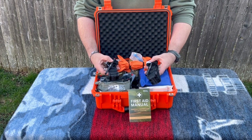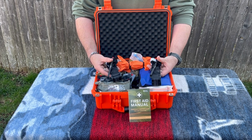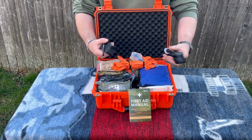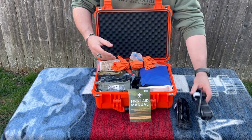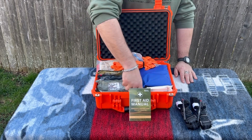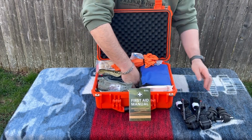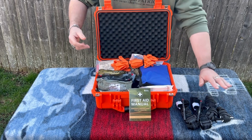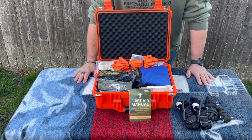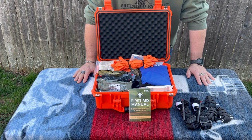I have sent a few of these off to TAC Response so they can run them through Immediate Action Medical. Once I hear back, which I think I'm going to hear good things, they'll be included in some of my kits because Rhino's kits are pretty damn legit. So there's two windlass tourniquets. I also included three RATS tourniquets. I know that everyone likes to hate on these things, but the reality is they have worked for me just fine, and for a smaller individual, they can work better at cutting off blood flow.